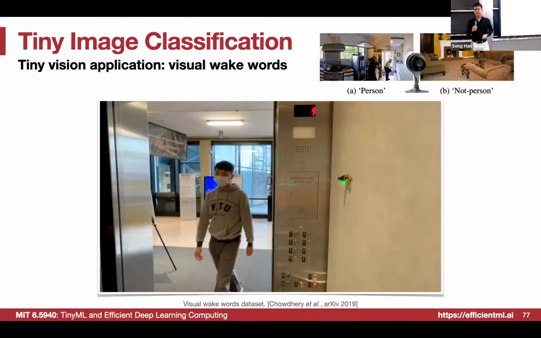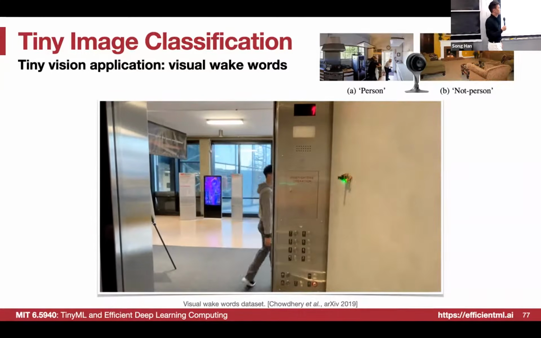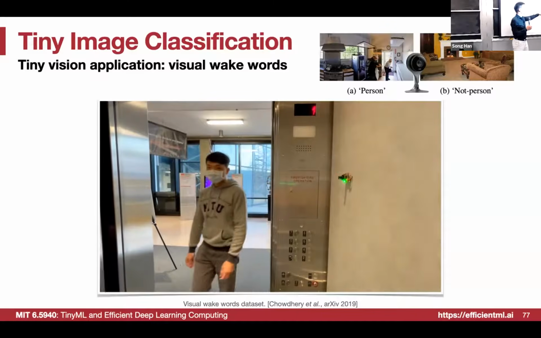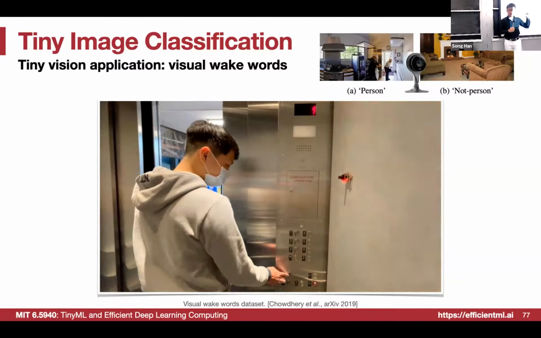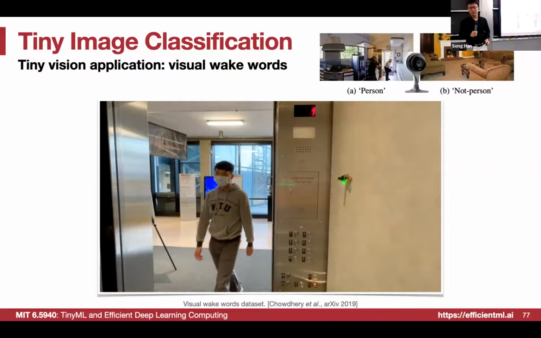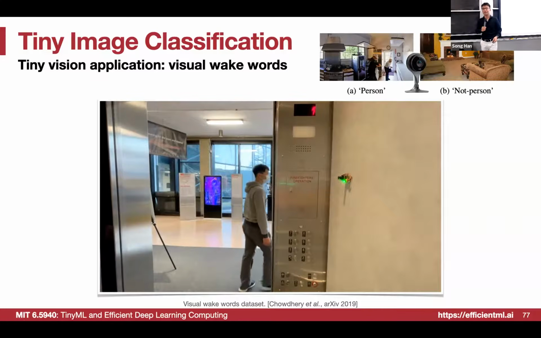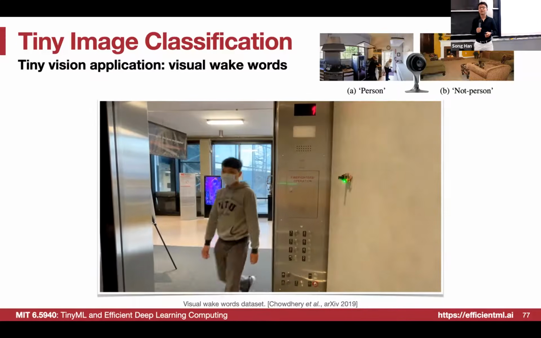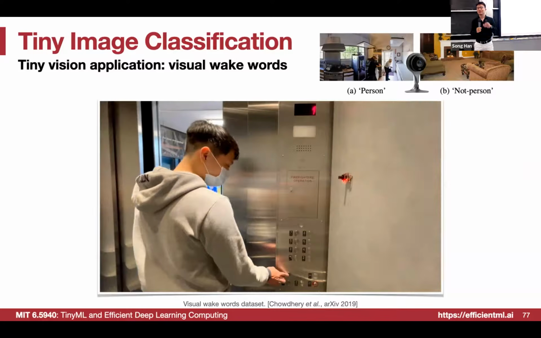This is another demo. We taught it in Building 36 in the elevator. We have this microcontroller over there. When there's no person, it is green; when there's a person, it is red, and if the person leaves, it changes back. Actually, it's pretty instant. And there is a certain direction you have to be careful about. I believe there's an arrow on the microcontroller, and I have to follow that arrow to make it work.